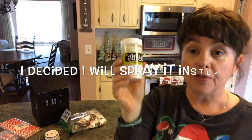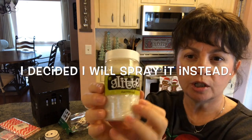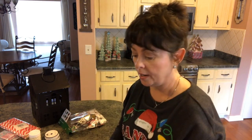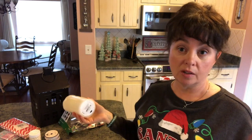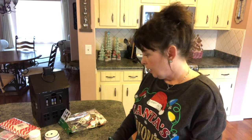Then I think I'm going to be putting a little bit of light glitter on this. I think I got this at Hobby Lobby. I'm not sure. I've had it for quite a while, probably got it last year. It's just fine glitter. You're going to need some Mod Podge. I use the matte. You'll also need a candle, and it's better if you could get one that's on a timer, then you don't have to open and close the lantern if that's a problem. If not, it really doesn't matter. And I think a hot glue gun, that is it. So let me go ahead and flip this down and we will get started.